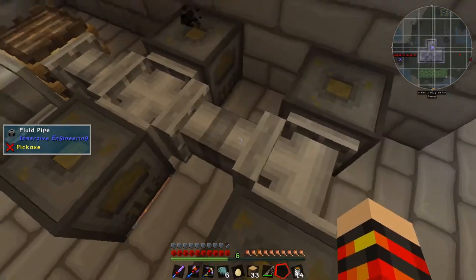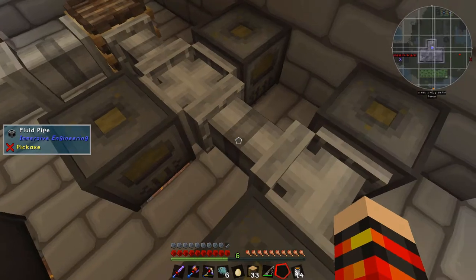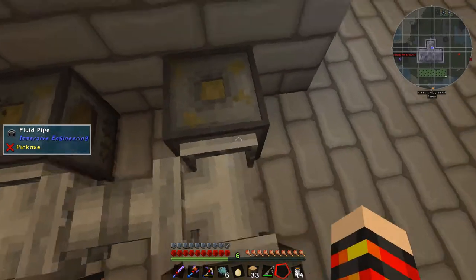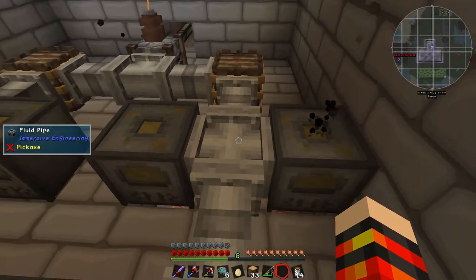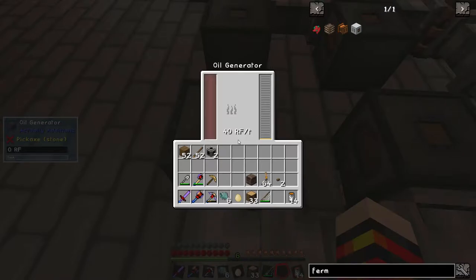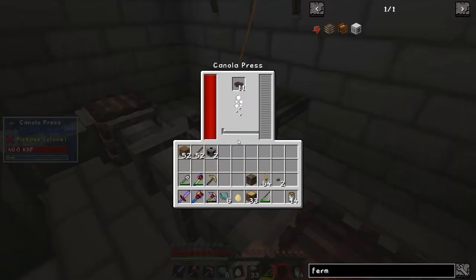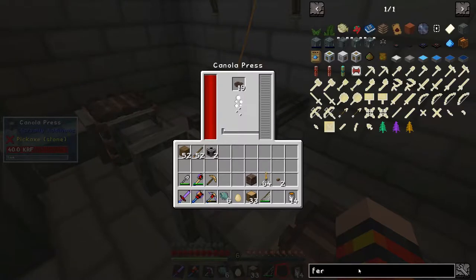Maybe not put these in line, maybe put them on top. I don't know how this works. It probably works like a normal pipe where they all go straight into these first and then these second. So these are getting a bit starved at the moment, which is not the best. This has got plenty of... What I might need is another press, actually. I might need to split this. Yeah. Okay. Maybe let's get another press quick.